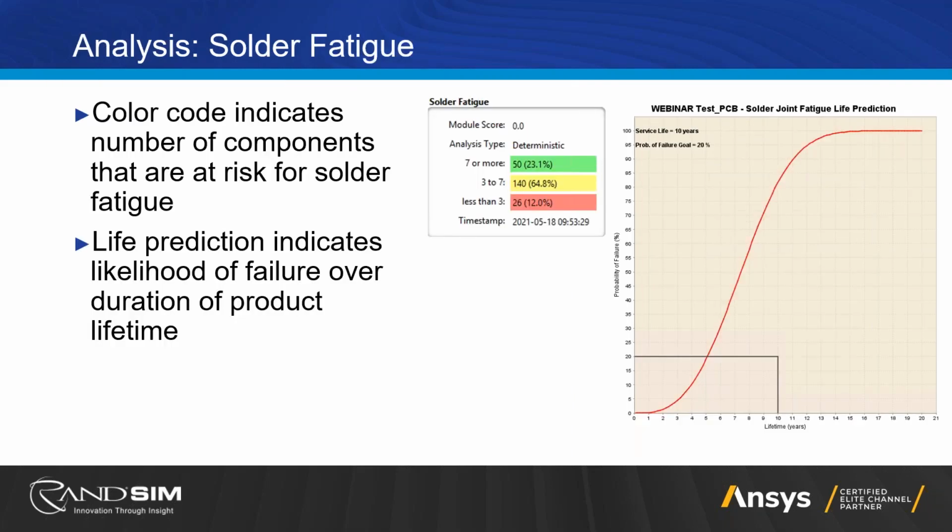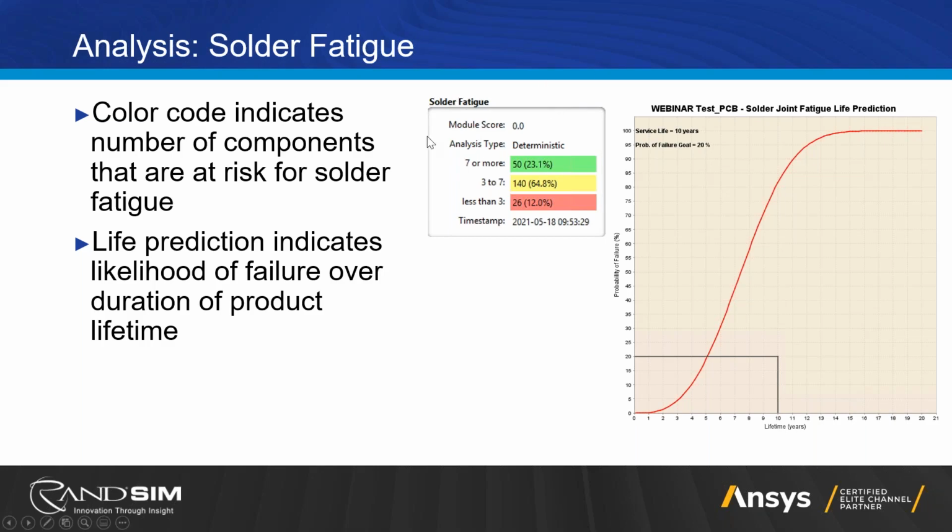And so now that we've set up all of the different initializations, we actually can start going through some of the actual analyses that Sherlock has to offer for our PCBs. And so the first one we're going to talk about is solder fatigue. So solder fatigue leverages that thermal cycling setup that we were going over. And what it's looking at is it's also taking into account the amount of solder on each of the given components as assigned in those component assignments.